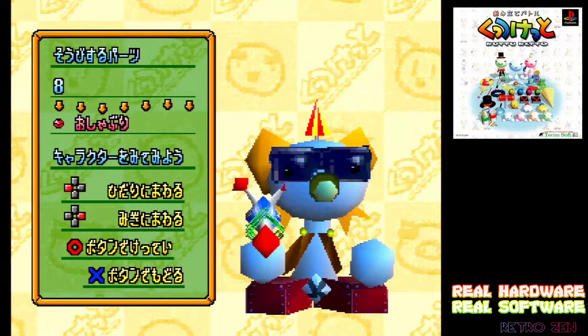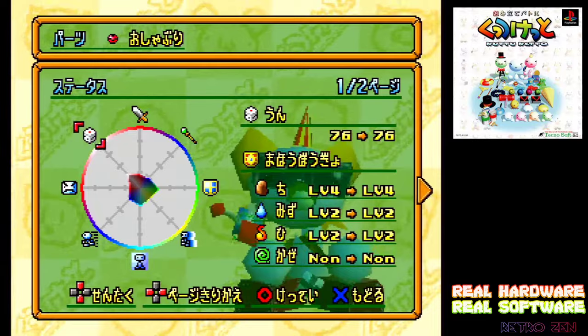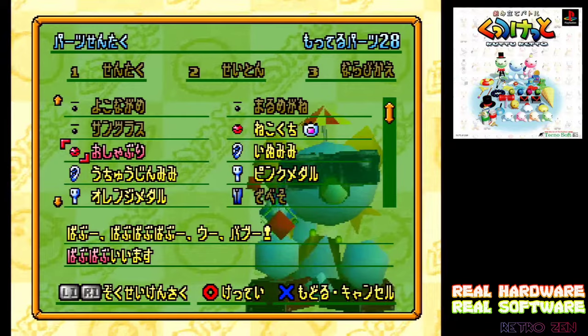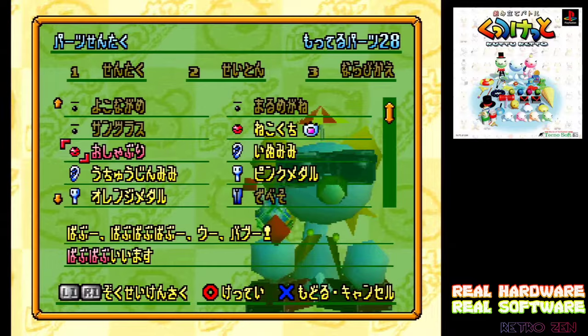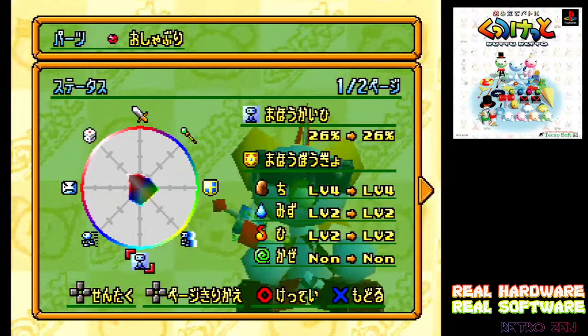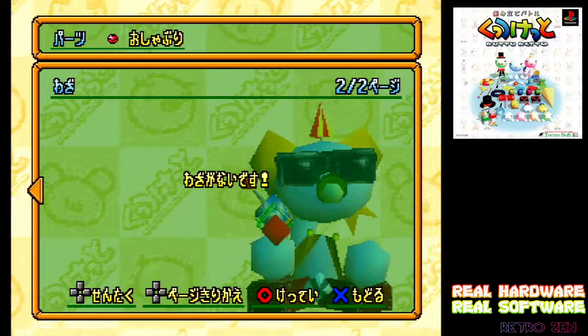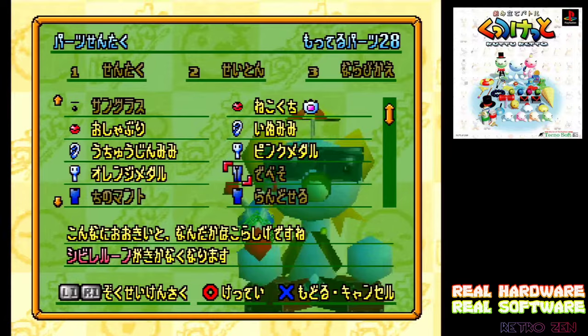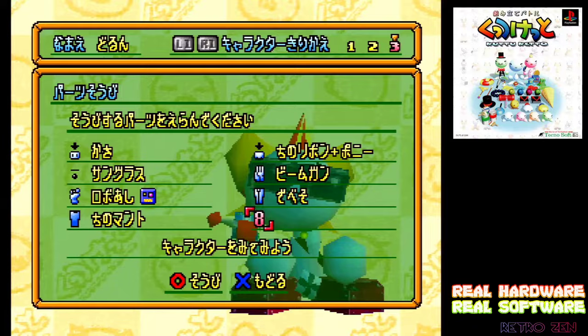What is this? I have no idea. Oh, see? It gives him the pacifier. And the description is just like, "Babu." That's the description. It turns him into a baby, and as far as I can see, there's no stat upgrades or anything. So why would I wear that? Why would I take that? Maybe it has a secret stat or something. I have no idea what the point of this is. But I'm not gonna be wearing it.